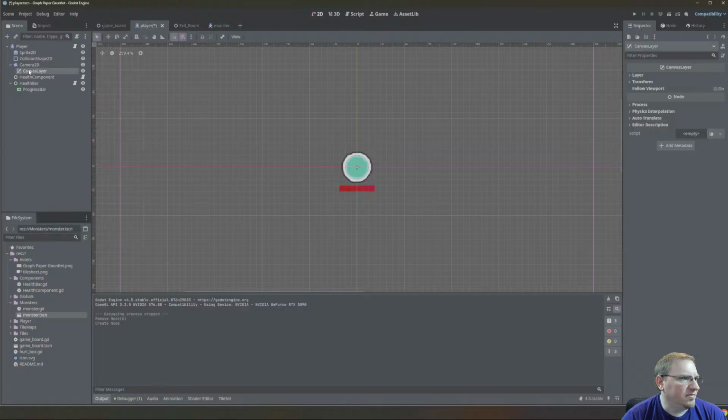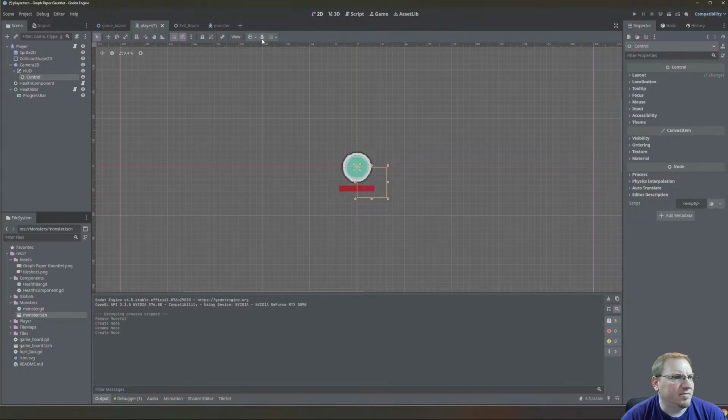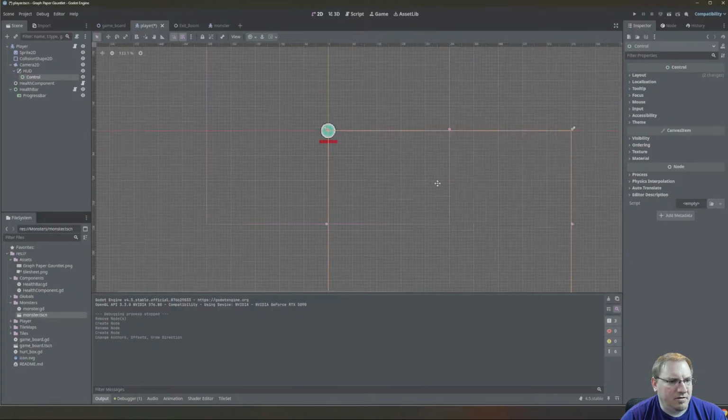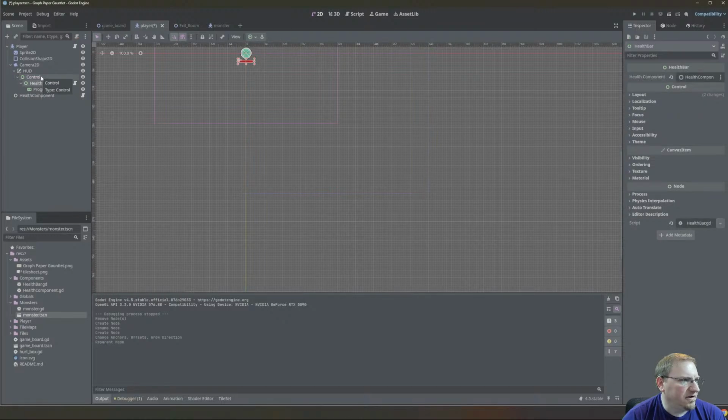Okay, we're going to call this the HUD. Add a control node. Let's make it the entire thing. Okay, and then what do we want and where do we want it? I kind of want the health actually to be up here in the corner. So let's take this health bar and we're going to put this over here.